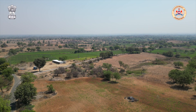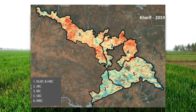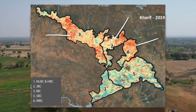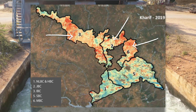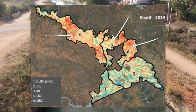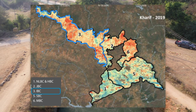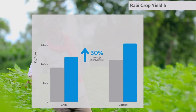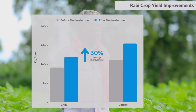An independent study identified that key areas within the project region were severely impacted from seasonal relative water deficit. Specifically, three of the five branch canals are considered as being extremely impacted, affecting yields and farm productivity. Through modernisation, the region's relative water deficit is improving as the system is now able to deliver water on demand even to the tail end of IBC D11. The ability for farmers to efficiently apply water to crops promotes improved land productivity through an increase in yields and the opportunity to diversify into higher-value crops.